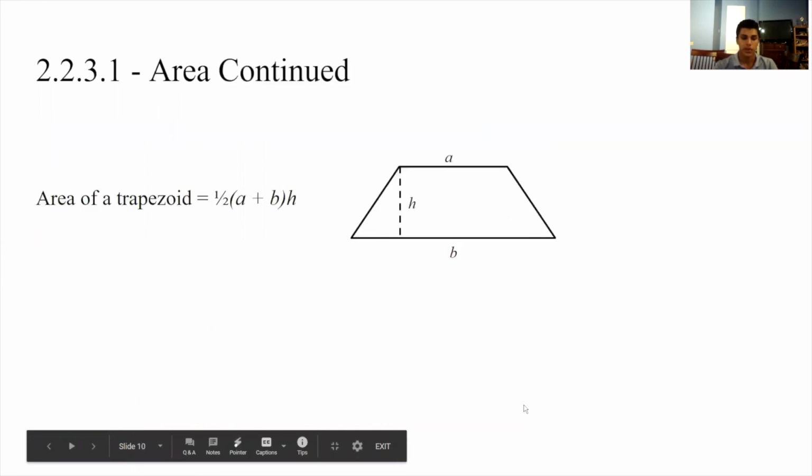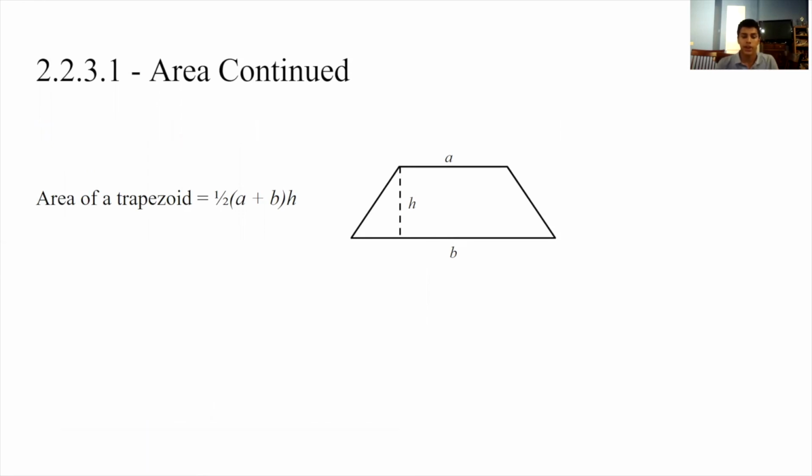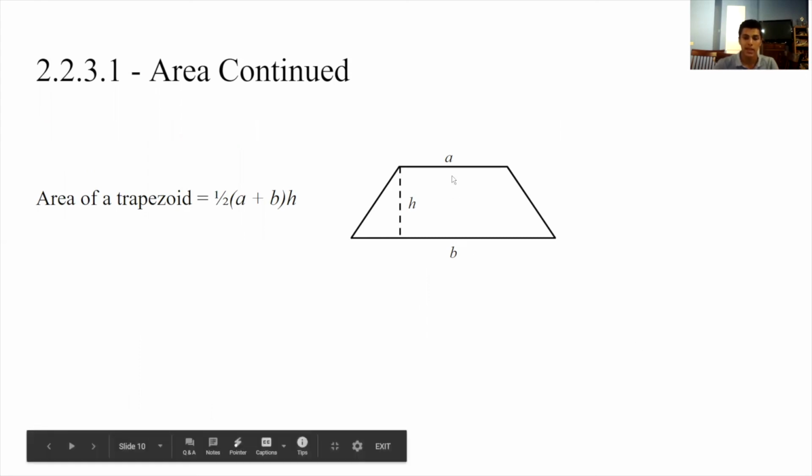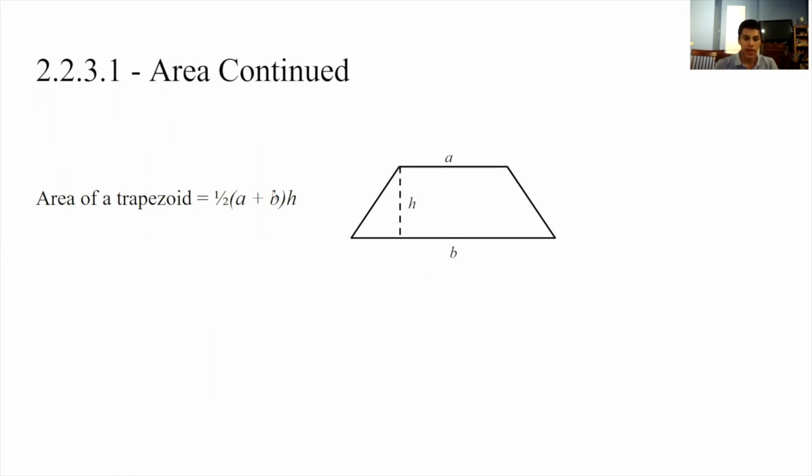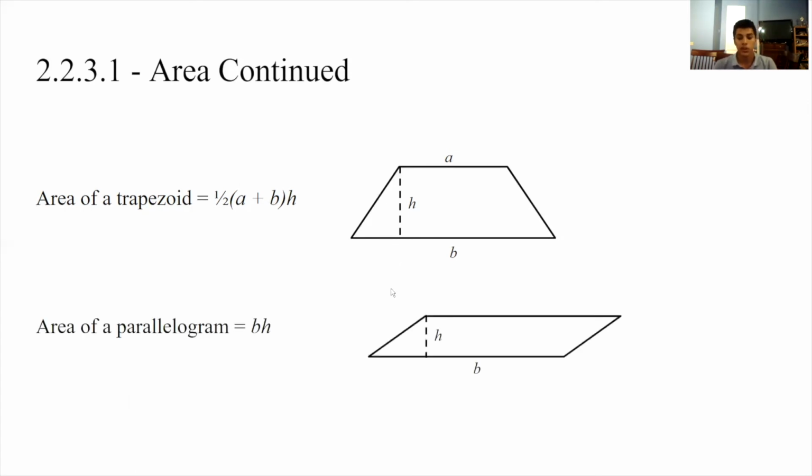And then we learned two more formulas. This was the most complicated one. The area of a trapezoid is 1/2 times a plus b times h, because a trapezoid has two different bases, a and b, which are opposite each other, and they're the two parallel sides. So you add them together, multiply by the height, and then multiply that by 1/2. And then finally, the area of a parallelogram is b times h, where b again is our base and h again is our height. And then we also made an important note that this is what our slant height is, but this is what our height is.